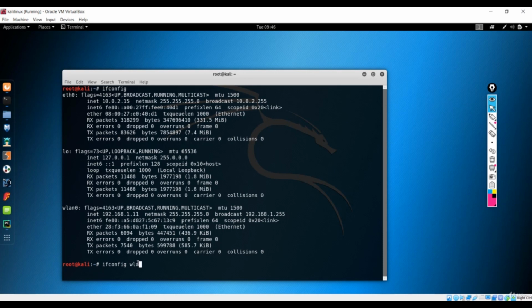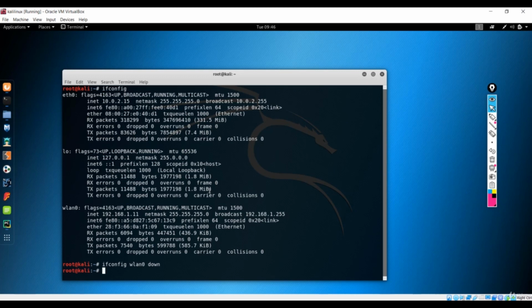That means we have to terminate this action of this WLAN 0, or basically we have to stop this network interface for now. In order to do that, we have this command over here, that is ifconfig wlan0, which is your interface, and down is the method in order to stop this interface. So when I hit enter, it will do its work, and now our interface is down.